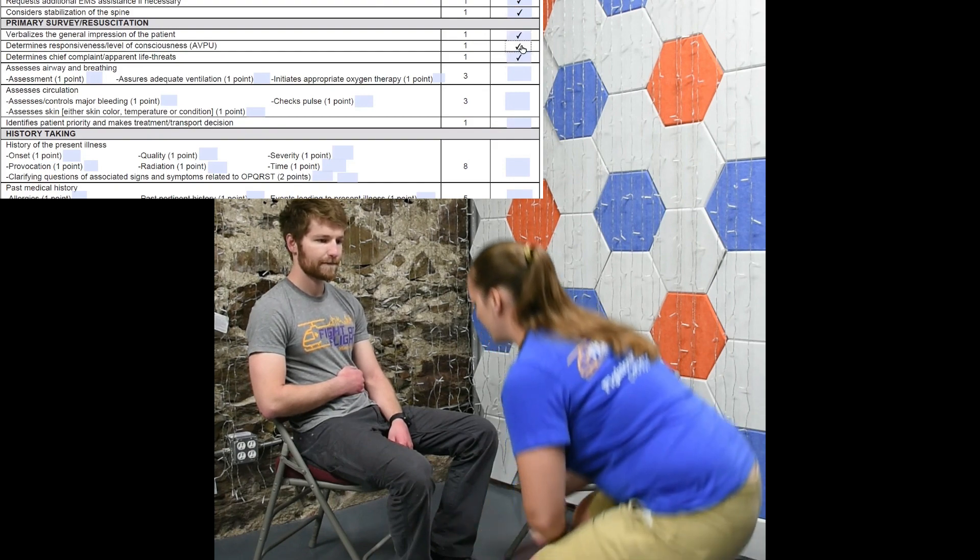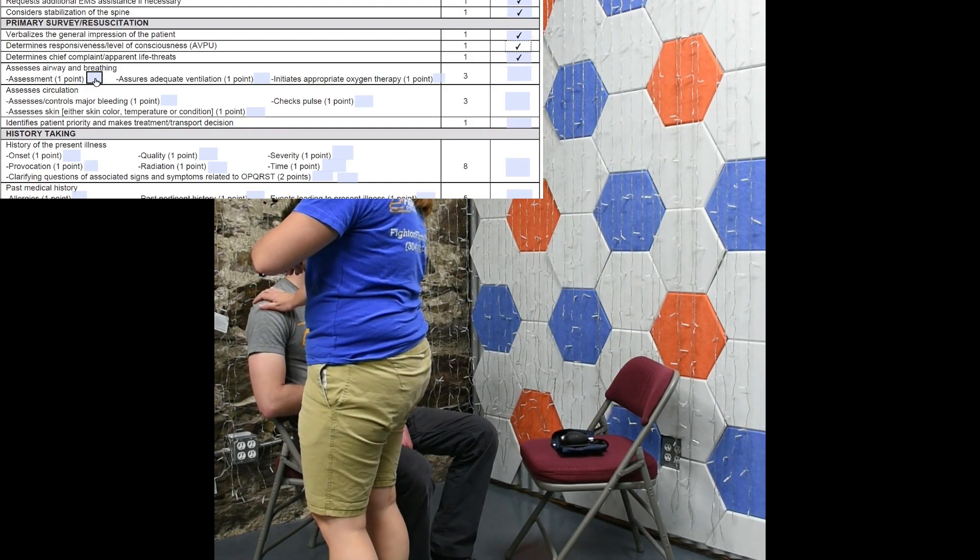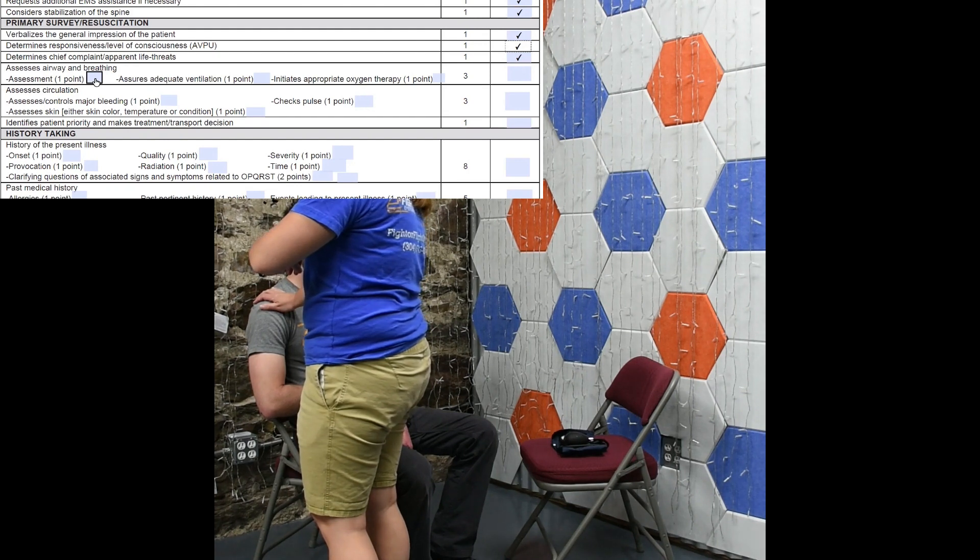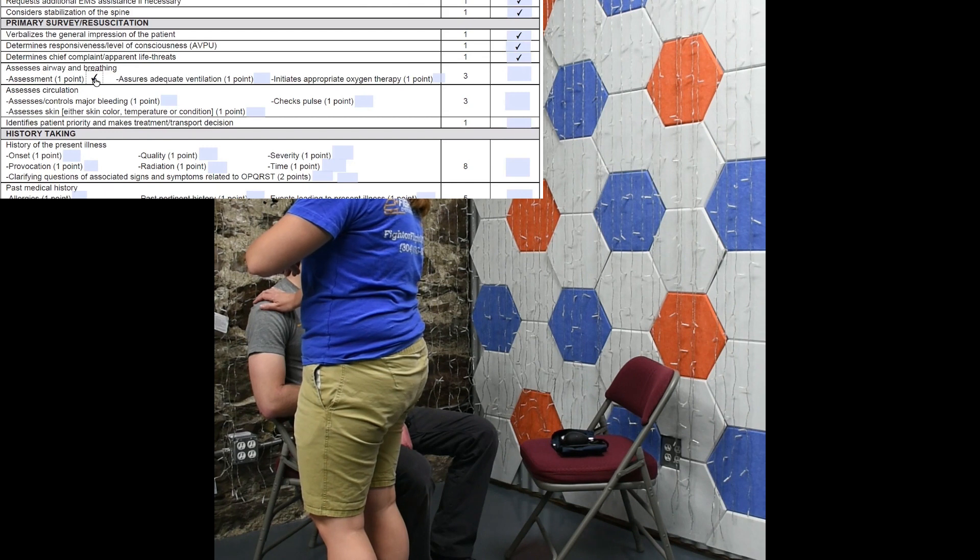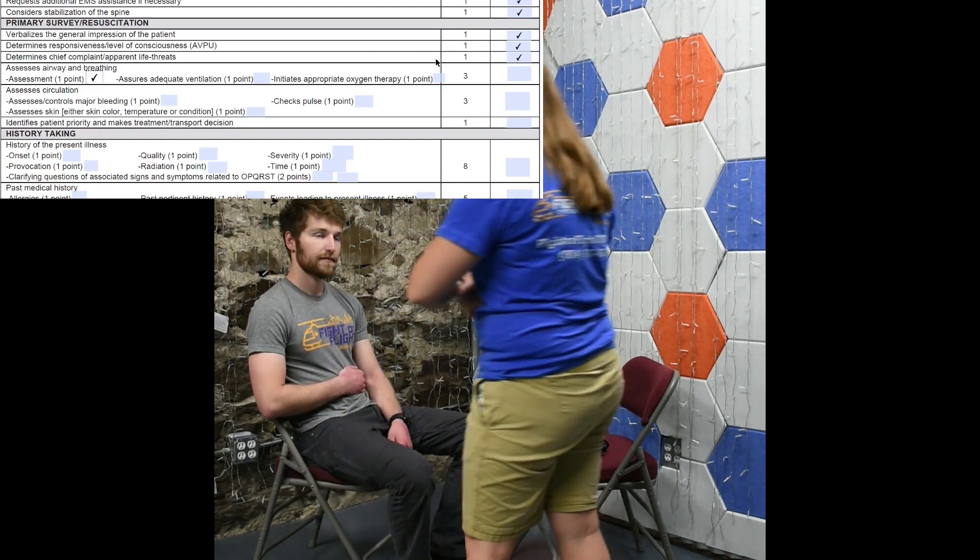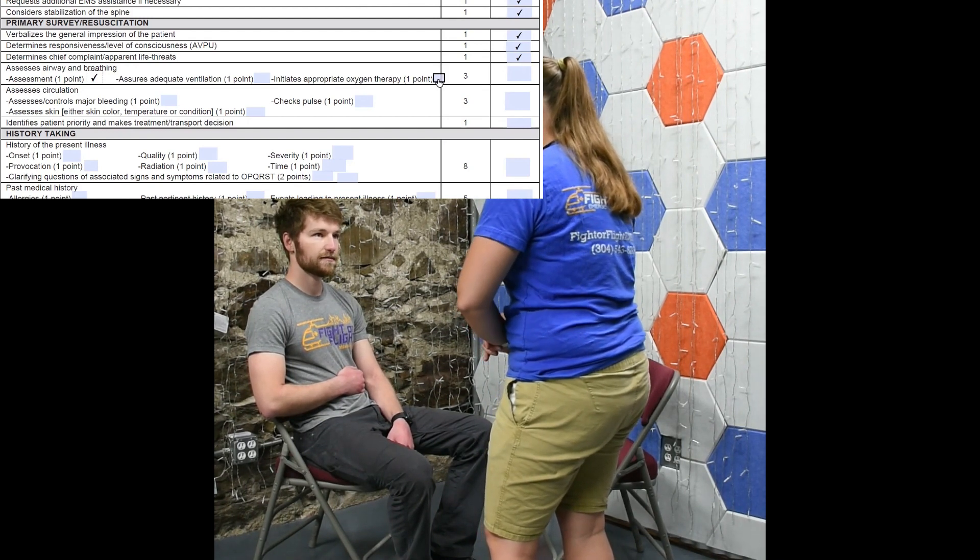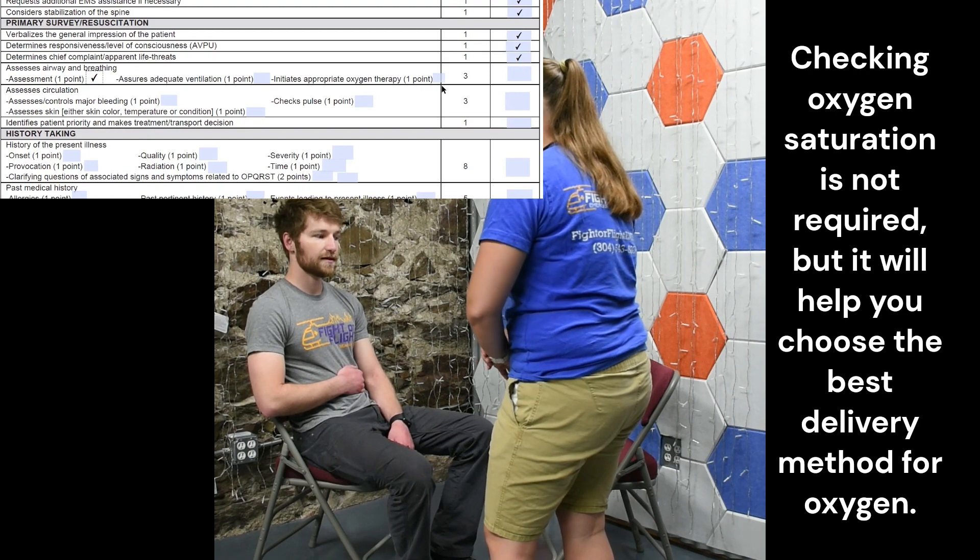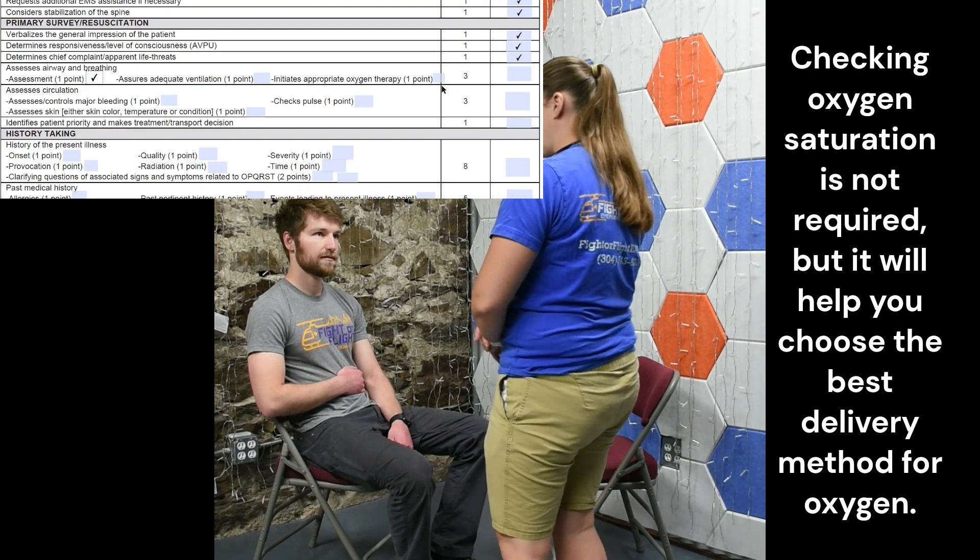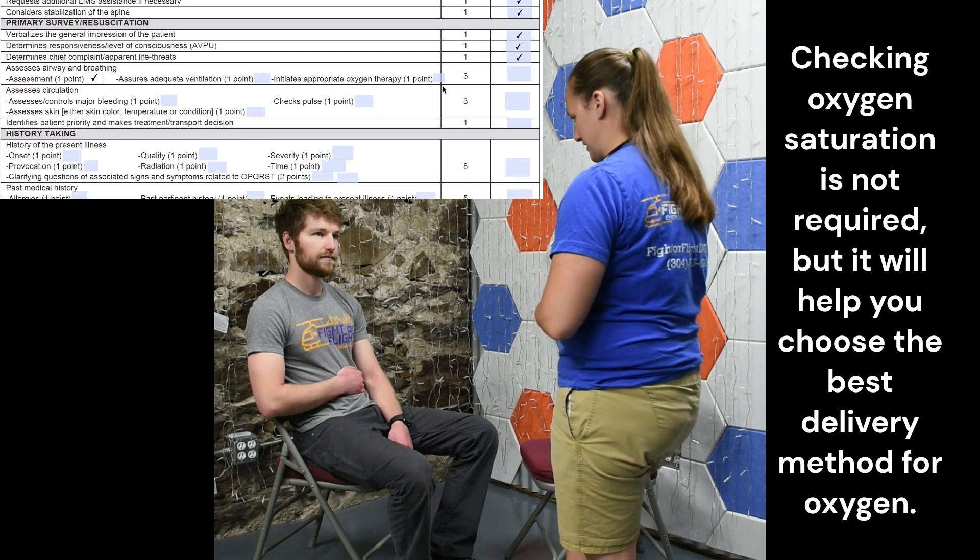So, I'm going to check airway. I can see that you're breathing because you're talking to me, but I am going to check a respiratory rate. For my respiratory rate for you, I got 16. What is the patient's respiratory rate? Your patient's real respiratory rate is 28. And what's the oxygen saturation? O2 sat is 94%. I am going to just go with a nasal cannula at 6 liters per minute.